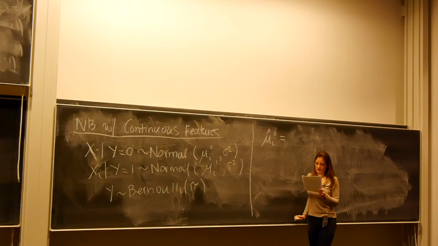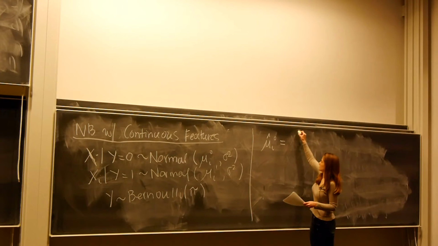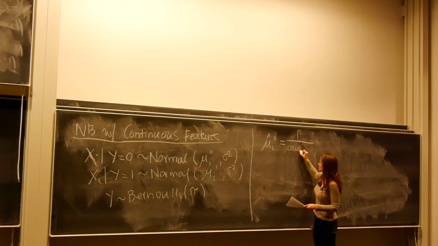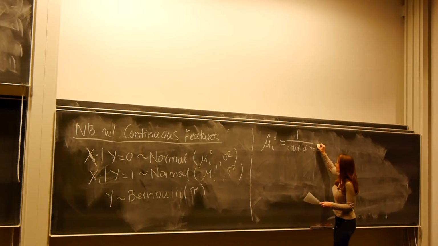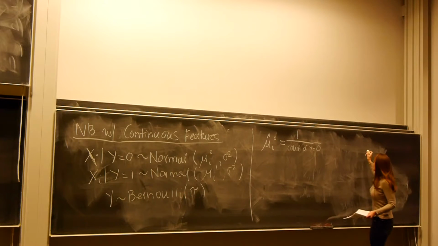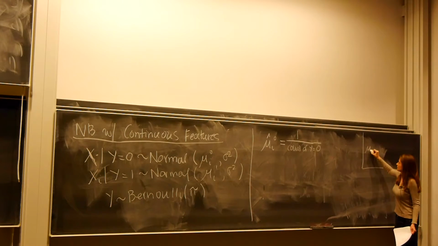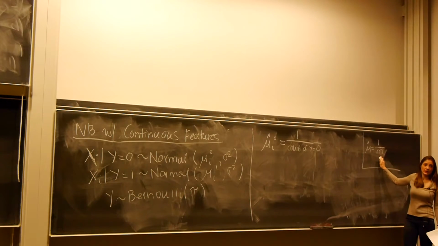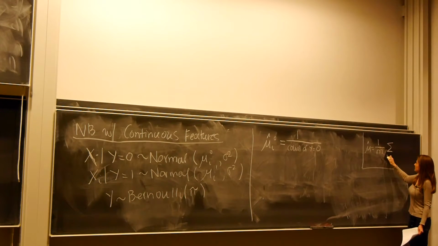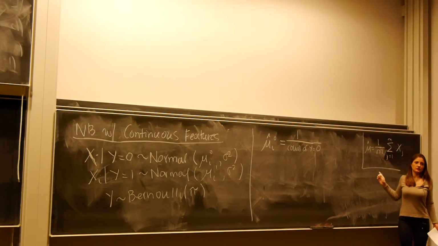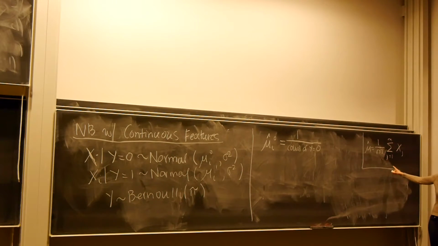So the maximum likelihood estimator, I won't write down the math, but I'll write down intuitively what it is. I guess maybe first I'll write over here the maximum likelihood estimator for a Gaussian where you're not really conditioning on anything, right? It's just the sample mean. So 1 over m, where m is the number of examples, times the sum from j equals 1 to m of xj, right? So this is the sample mean. So you add up all your data points and you divide by the total number of data points that you have.